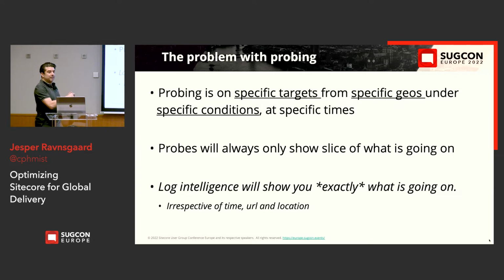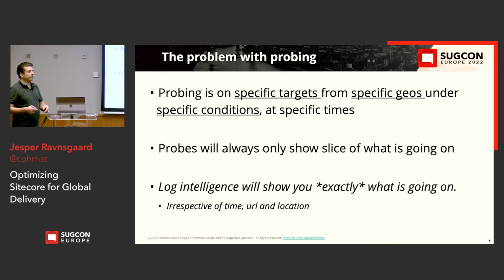It's not bad data, but it tells very little about what's actually going on. You are biased for what you're getting, and the value of it is actually quite limited. So probes will show you really what you want to see. And over time, probes can be great because they can reveal some changes and things that are going better or worse from that.